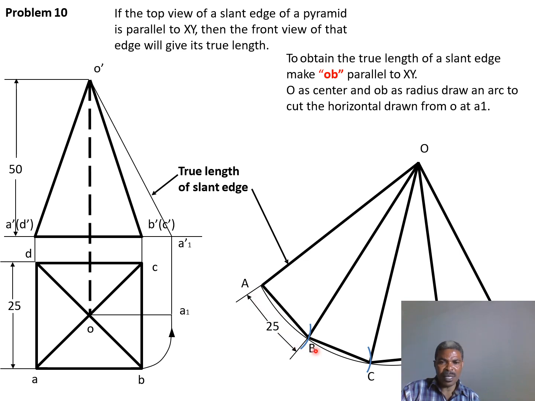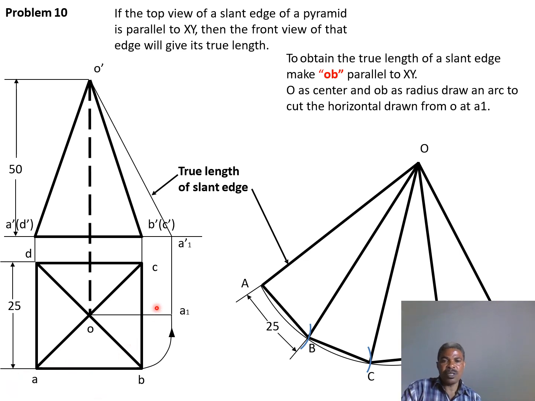to reach the point B. The distance from A to B is known. You see how much? 25. So this is approximation. It is 25 millimeters long. Likewise for BC, same size, which is 25 millimeters long. Likewise for C, D, and D to A. So they form the developed lateral surfaces for a pyramid.